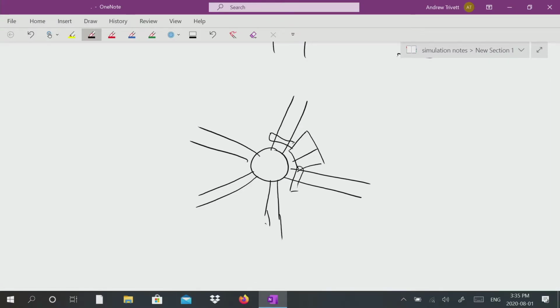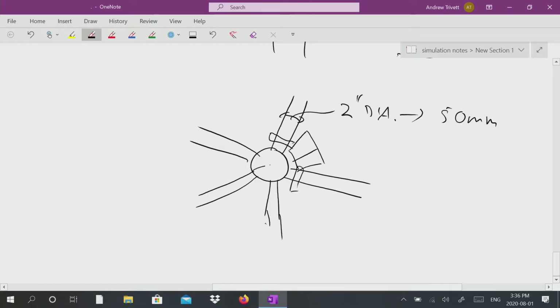Not a very good drawing, but now if I go out in the yard and I measure, first of all, these are approximately 2-inch diameter branches, or we'll say that's 50 millimeters.